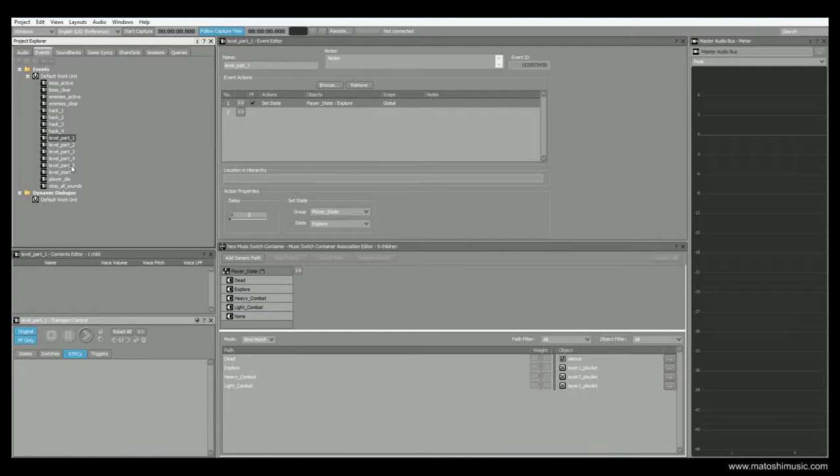Then we've got 5 different level part events. These are called when the player progresses throughout the levels and reaches different areas, and these could do different things, but in this case all they do is they act as a failsafe to reset the game state back to explore in case one of the previous enemy encounters didn't do so already.